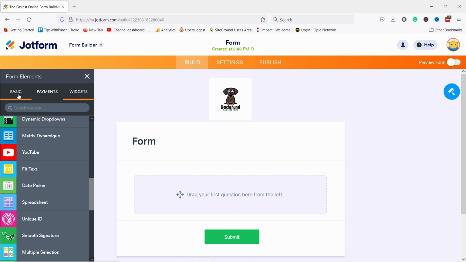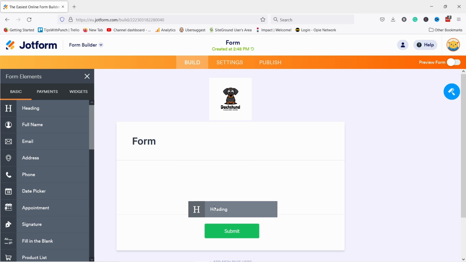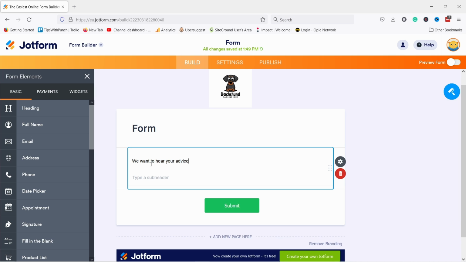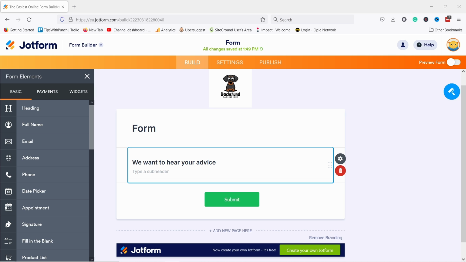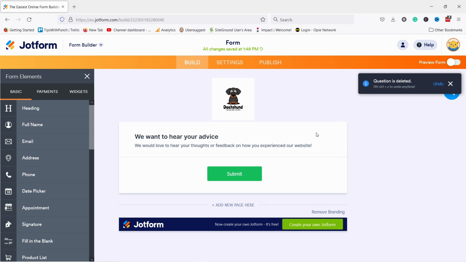I'm going to start with the basics. So let's just add a header to this form. So I'm going to just drag it here, and now I can start typing. I already prepared some text, so I'm going to just copy paste it here like this. And I'm going to add also a subheader like this. So this is how the form starts. Oh, I just noticed that this is actually the same one. So I'm going to delete this heading as well. So you can delete it by selecting the element, and there's this trash icon. If you click on it, you'll delete it.